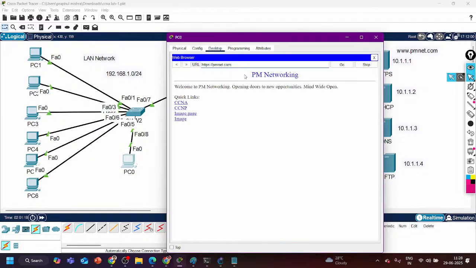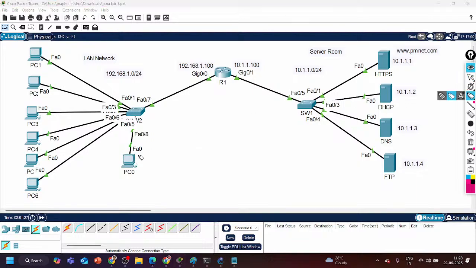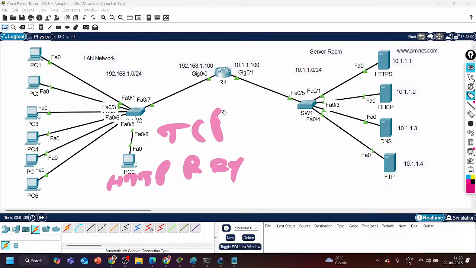Okay, now we got the response. So see what is happening behind the scene. First your machine is going to resolve the DNS. After that it will send the HTTP request. And you know HTTP is a TCP based protocol.